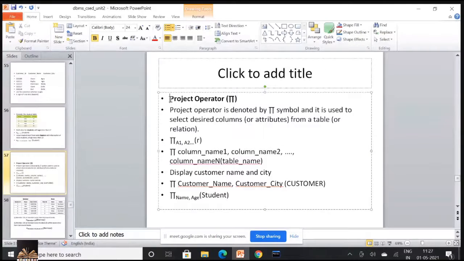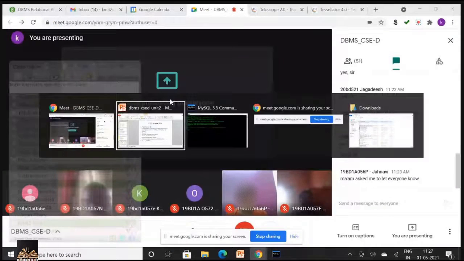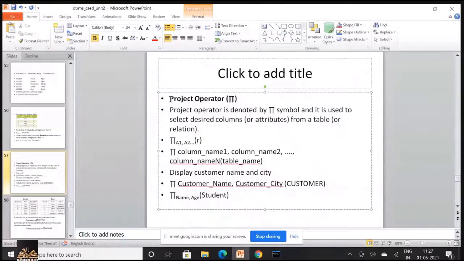you use the concept of the project operator. Whenever you are interested in specific column values, then you go with the project operator, which is denoted by a pi symbol. It is used to select desired columns or attributes from a relation. That is what I clearly told you, ma.